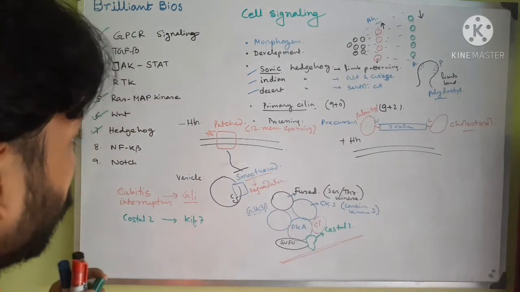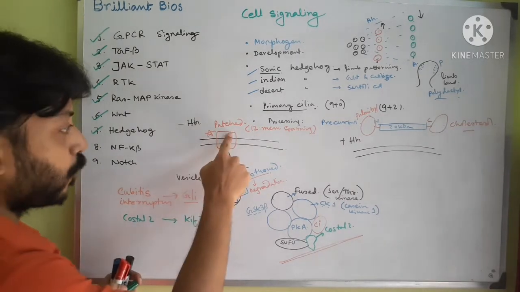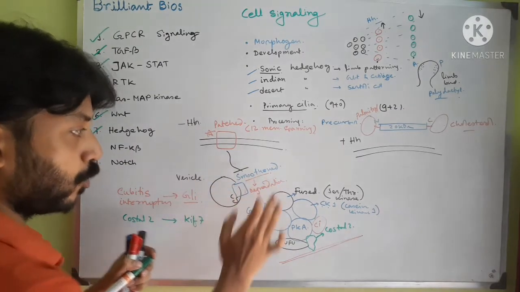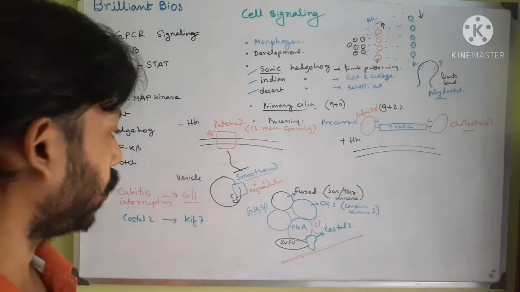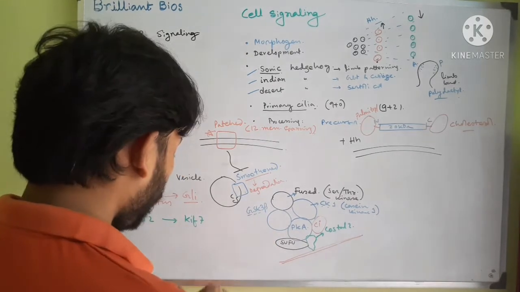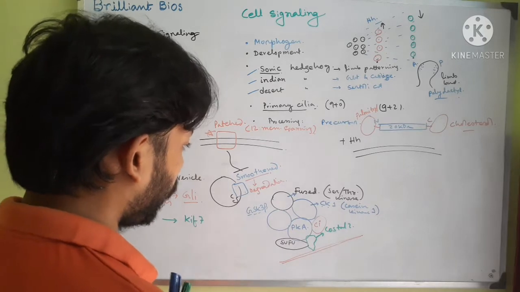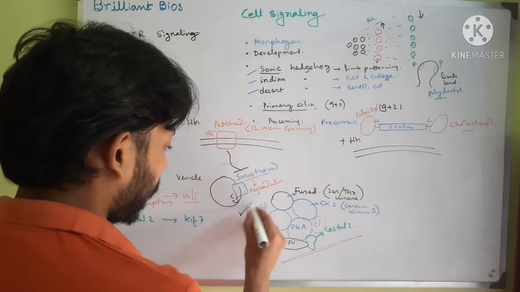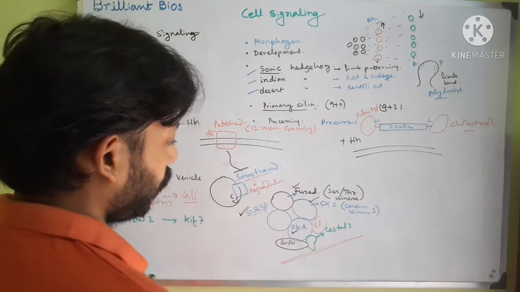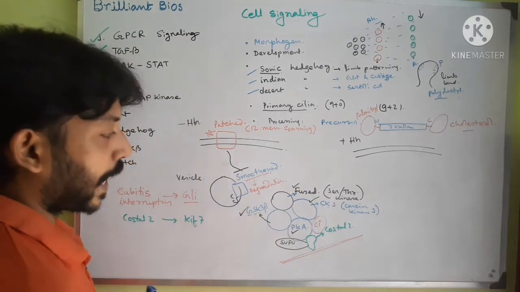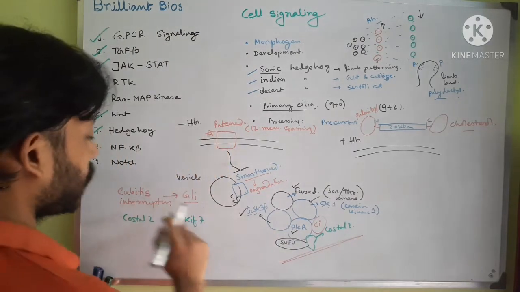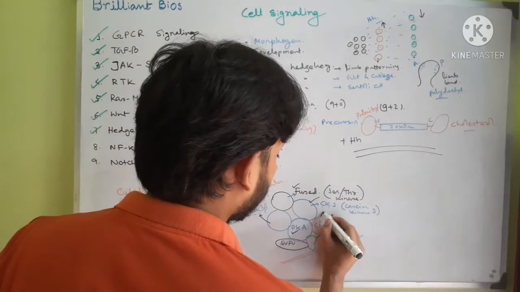Okay, what happens actually when there are no hedgehog proteins? Patched proteins inhibit smoothened, it remains in the vesicles and smoothened goes through a degradation process. How this occurs, we don't know. But the fact is, these three or four kinases, GSK3, PKA, CK1, and this fused, all these proteins actually phosphorylate the CI or cubitus interruptus protein.